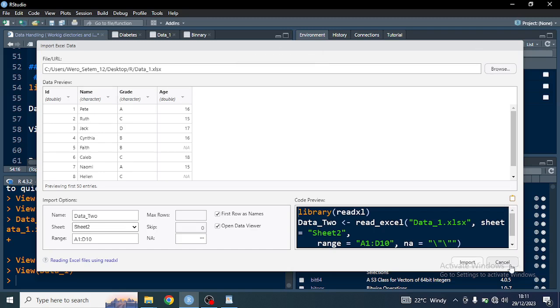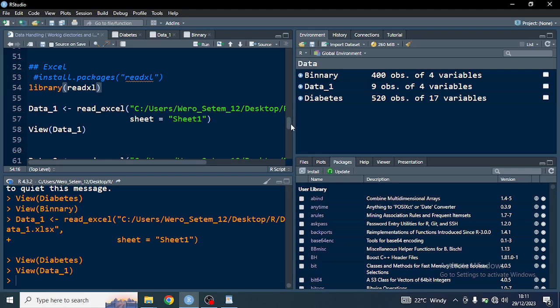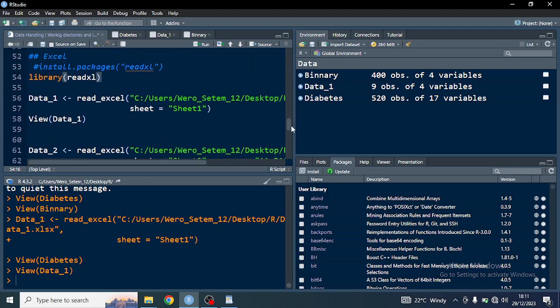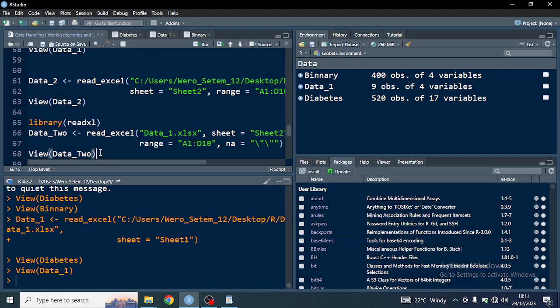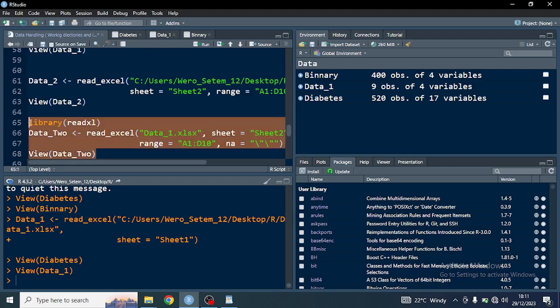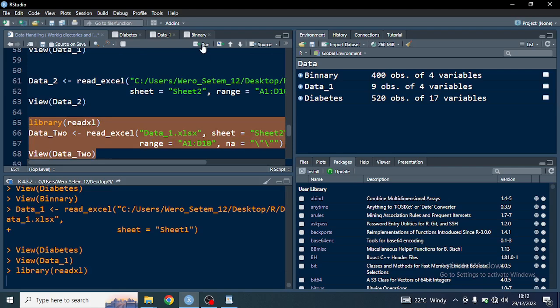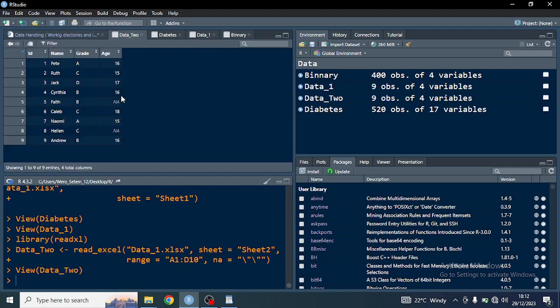Then you click on cancel, and you paste the code and run it, and here it is. As you can see, there is NA, the missing value. So that's how you import a dataset in Excel.